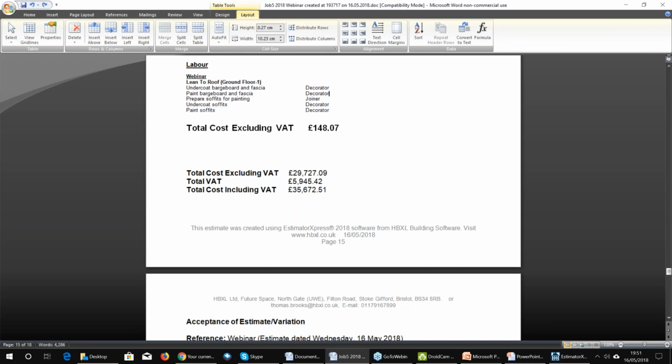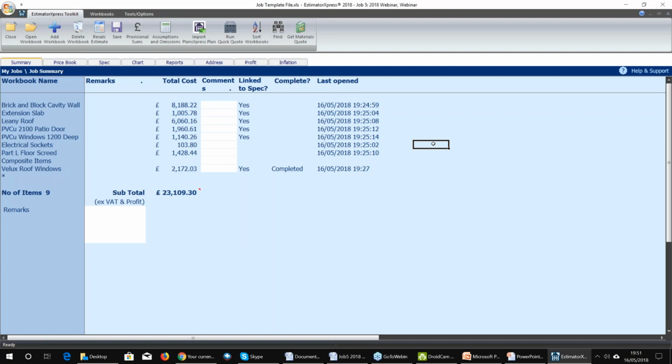So next one, suggestion, and that would be loft conversion in quick quotes. Now, we did almost have a lot of these items in quick quote ready for launch, but there is a lot of work in producing pre-templated workbooks. While it launched with new builds, garages, and a quality selection of extensions, things like the loft conversions and garage conversions, which is another oft requested one, are yet to come. They are being worked on.